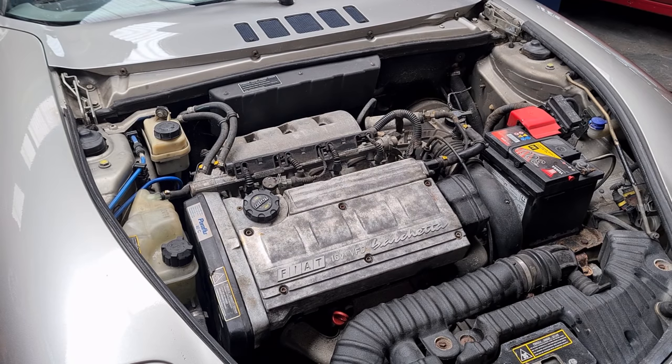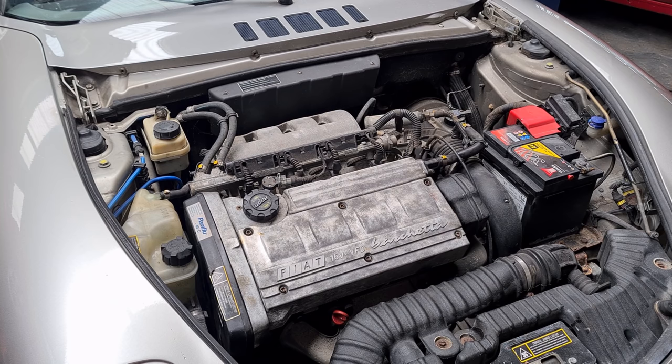I've put brand new coolant in it. I have put a brand new rocker cover gasket on there. I've also fitted four new spark plugs as well. So we should be good to go. Everything is all torqued up. Battery's fully charged, so let's see if we can get it to start.